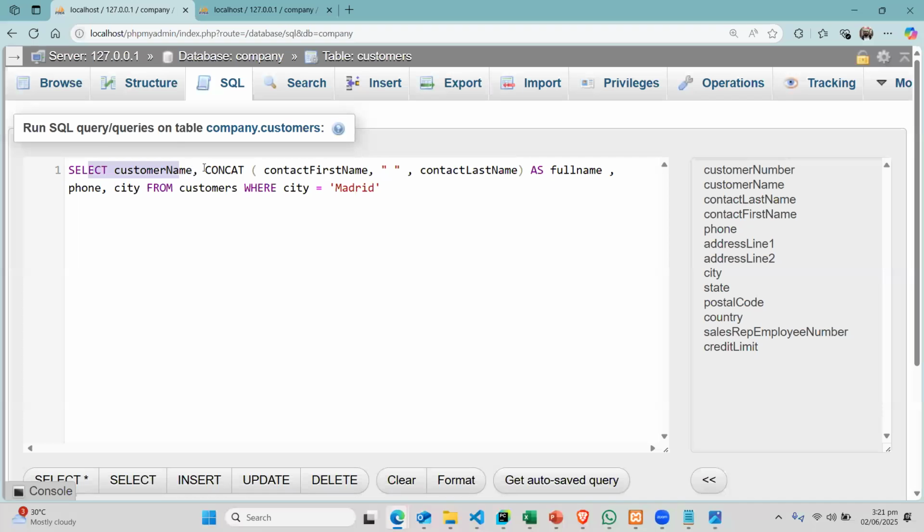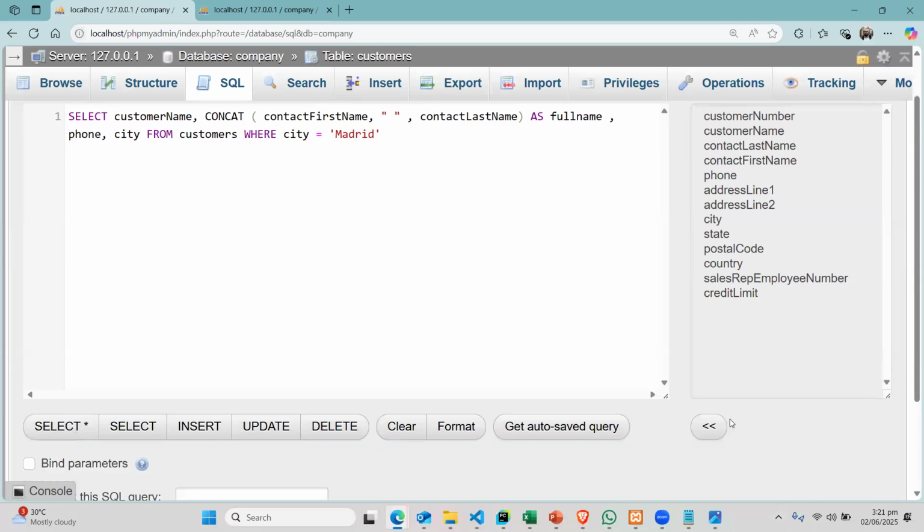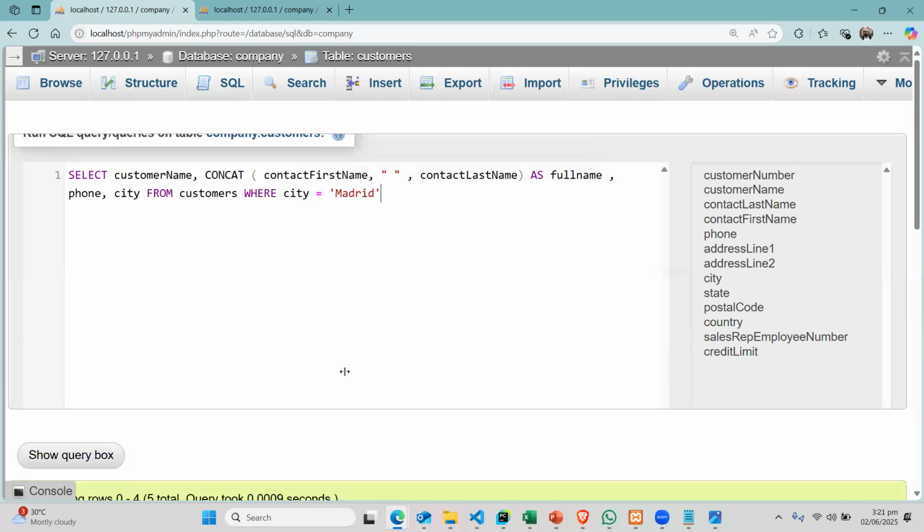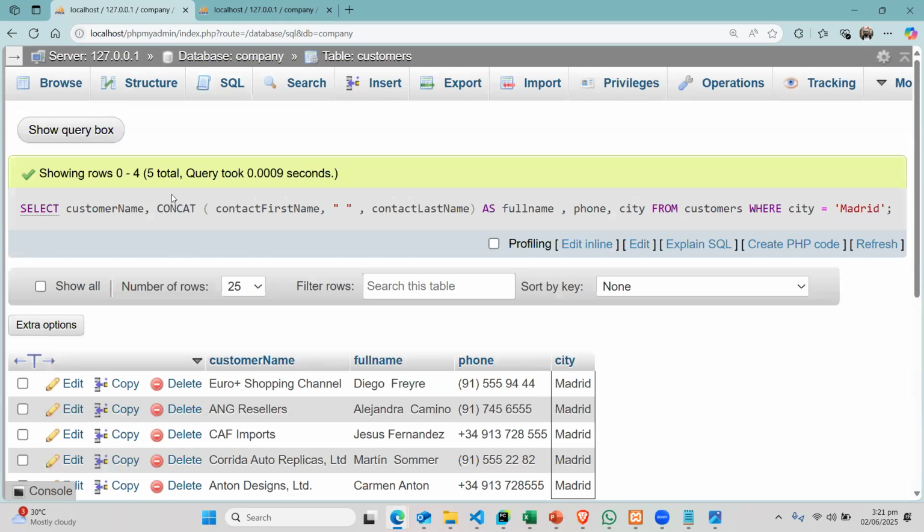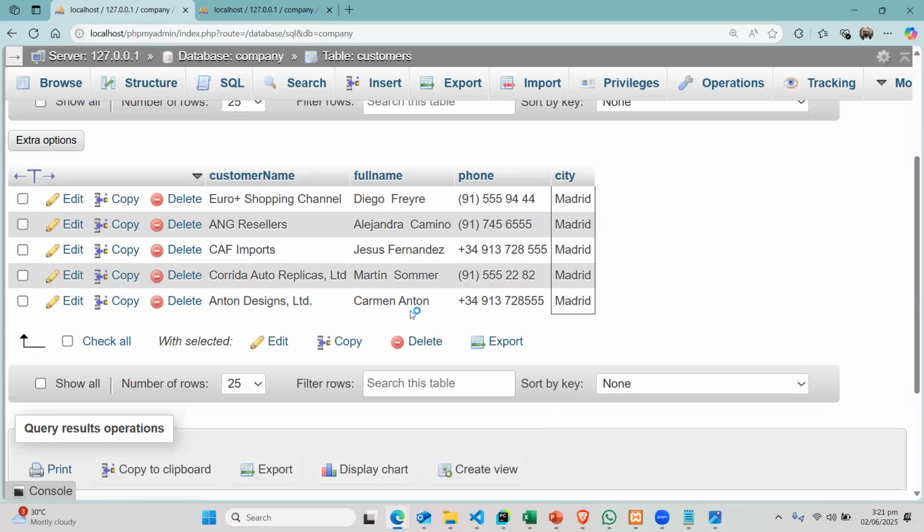So go and select all of this information for me from the customers table where the city is equal to Madrid. So if I go and press equal to here and press go, you realize that there are 5 customers who come from Madrid. So in here, I would see Madrid, Madrid, Madrid, Madrid, Madrid. And these are the customers who come from Madrid.